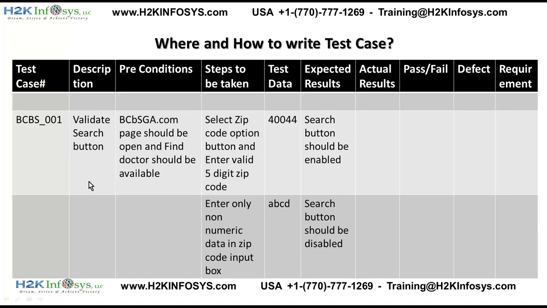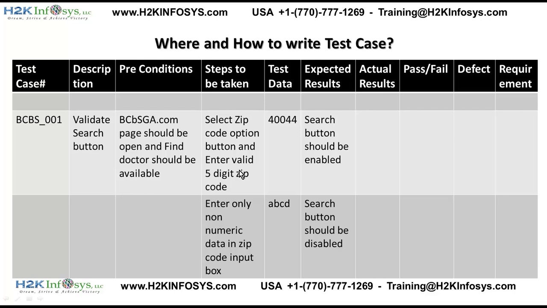Description: what are we testing? We are testing the search button. We are validating the search button. Preconditions: what should be available before you click on the search button? The application should be available and the Find a Doctor page should be available. Then only can you use this button. That is the precondition. Like before you drive the car, what is the precondition? You need to have gas in your car before you start the engine. Same thing, before you use this search button, the Find a Doctor page should be available.